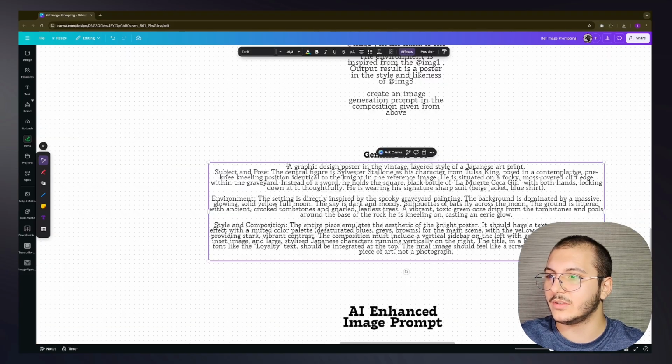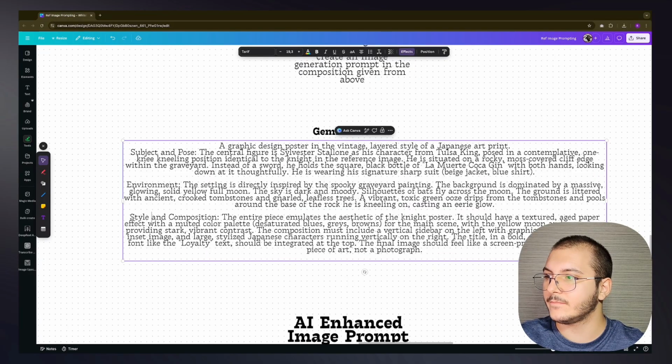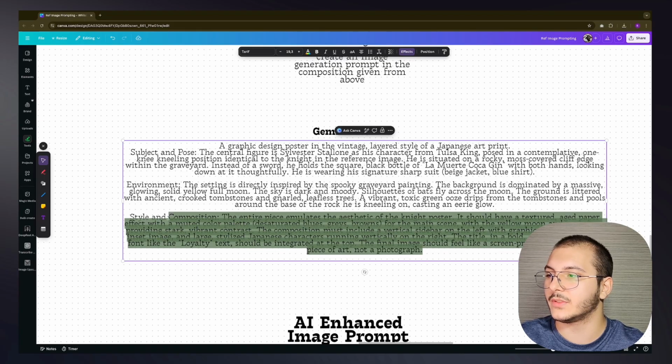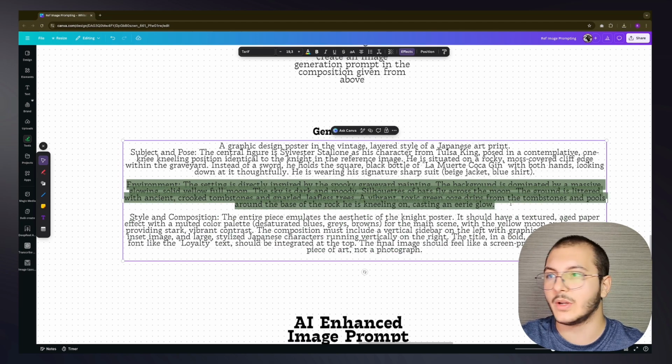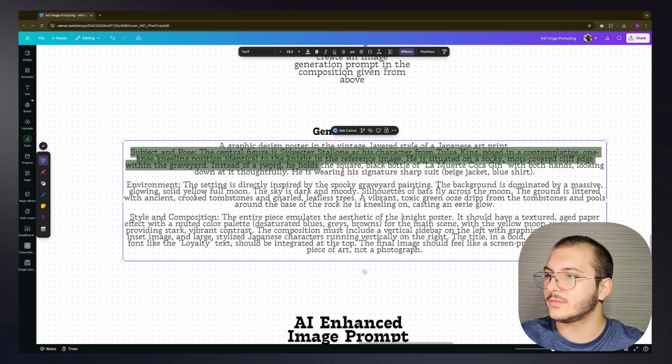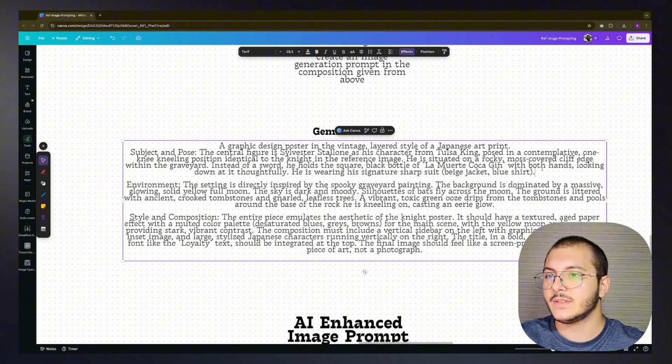It created a highly detailed image generation prompt for this use case. It basically keeps the style and composition described here, and the style and composition is locked in, and the environment is also explained well. I like that. There's also an explanation of our subject and pose, and this was a bit challenging to use.